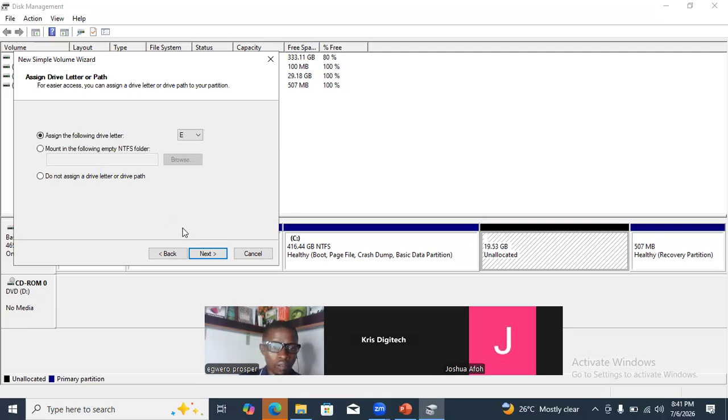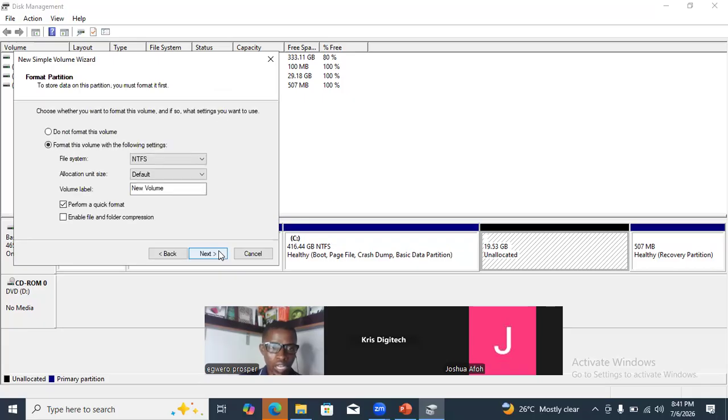Now we click next. Now remember I talked about the two formats that a drive uses to manage its content, which means the files. It is either FAT, which means file allocation table, or NTFS, which means New Technology File System.